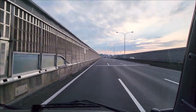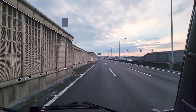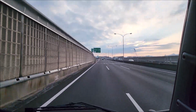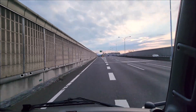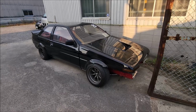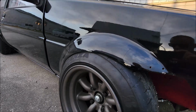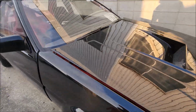Good morning. We're heading to Team Mouse. Just heading to Hum Machine shop first. The 86 is still there, so we'll load it on the truck and get on the road. Alright, there she is. Unfortunately, the fenders no longer fit with the new lower arms and knuckles, so take them off.